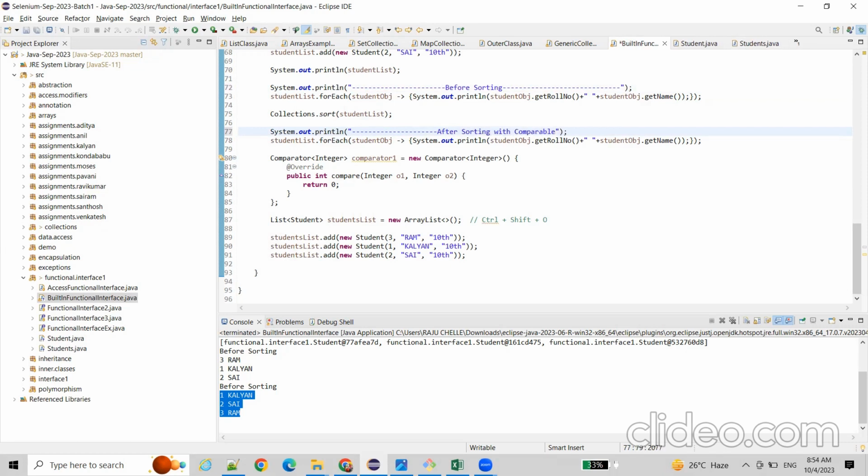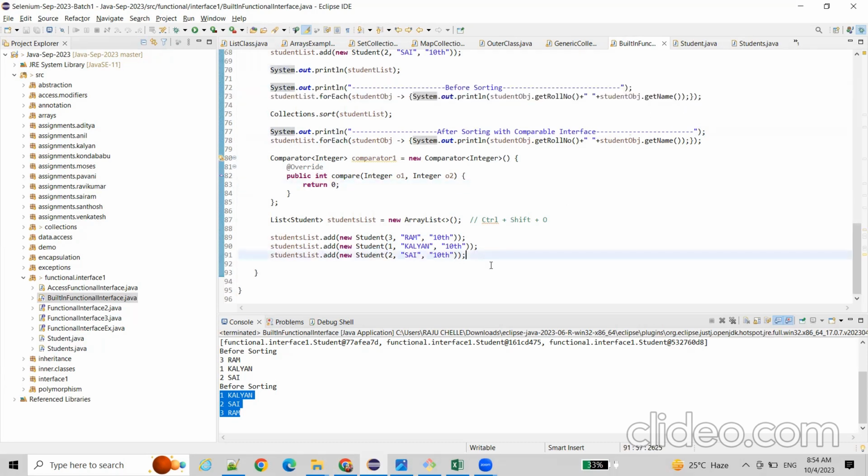This is a very, very important interview question, and that's why I'm explaining the comparable interface. If you attend a Java interview or a Selenium interview, whatever interview you attend with Java backend, you will get this question. That's why it is important. So now this is before sorting.